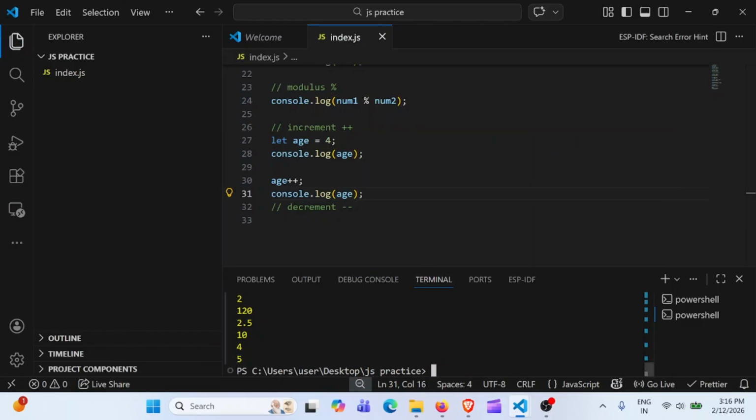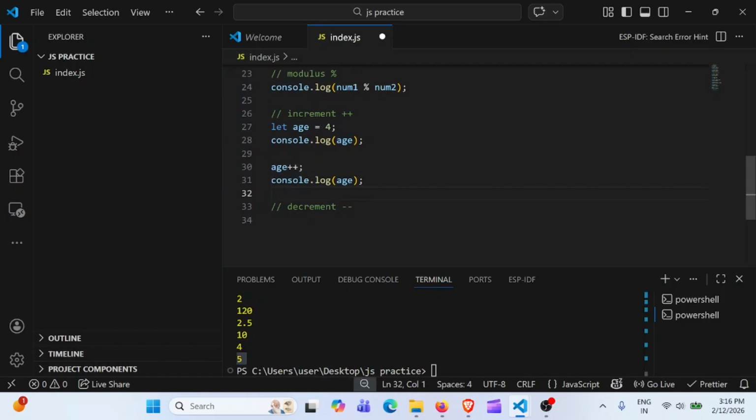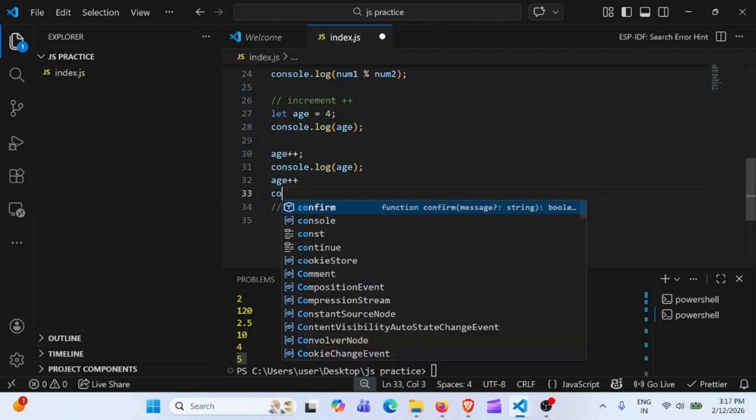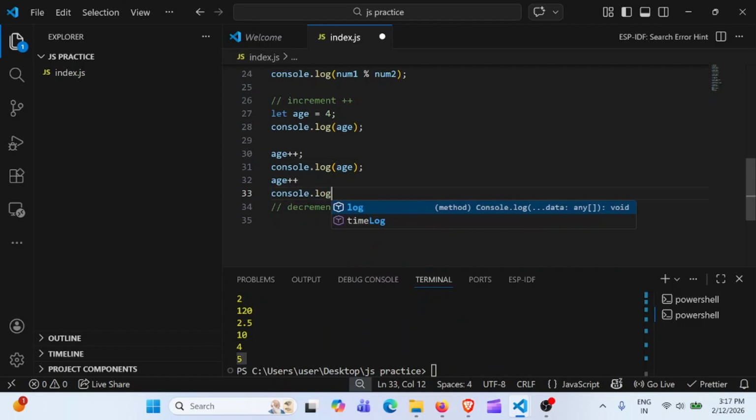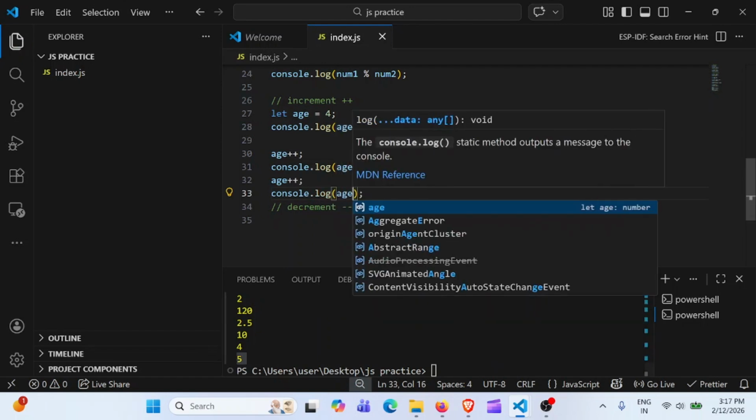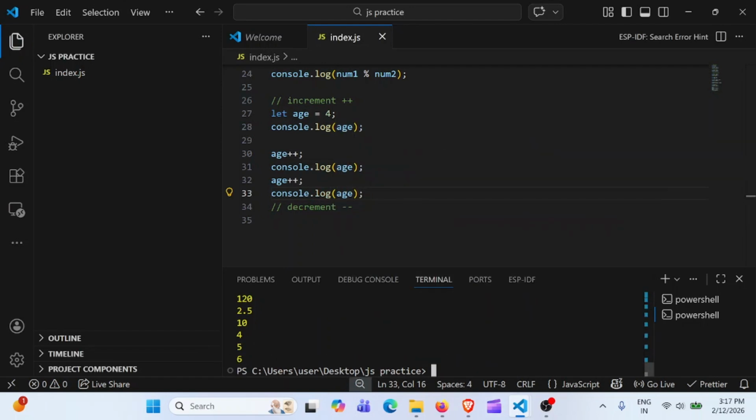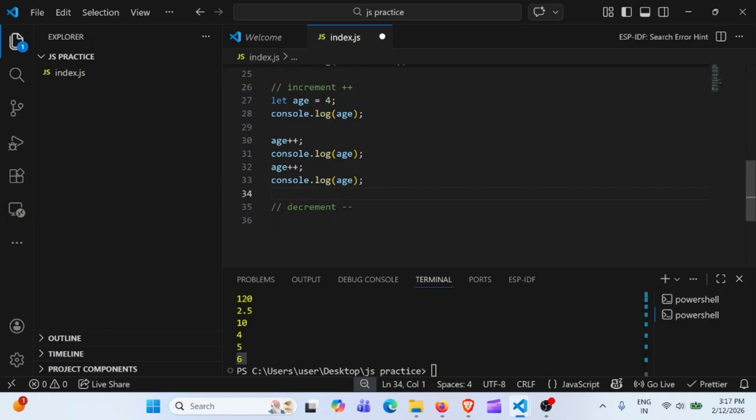So first the age was 4, then we incremented it by 1, and now we have the age value as 5. So we can increment it again, age plus plus. Then if we use console.log to print the age value and run the code, you see that it becomes 6. That's how the increment operator works. Each time this increment operator is applied beside a variable, it increments the variable by 1.